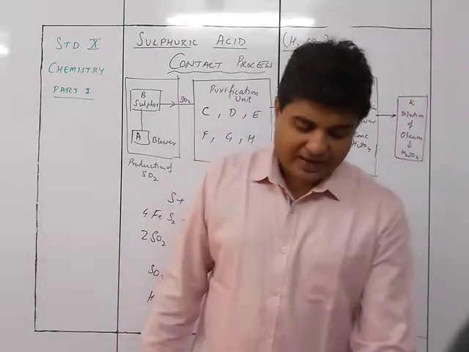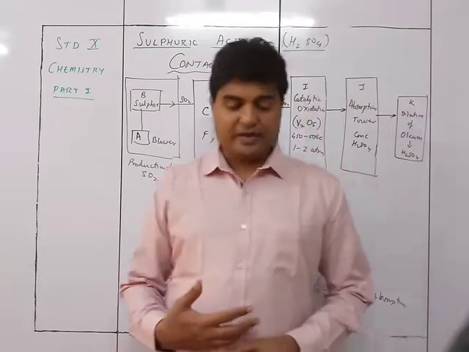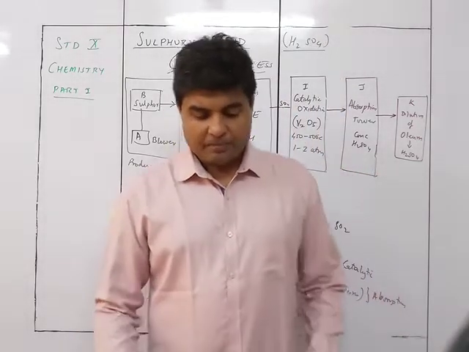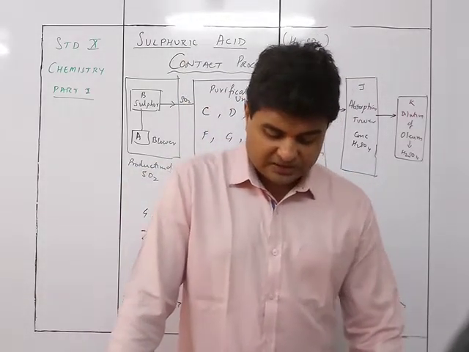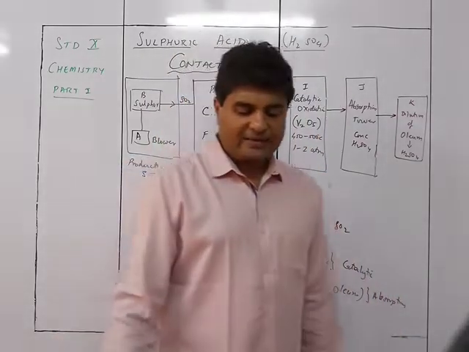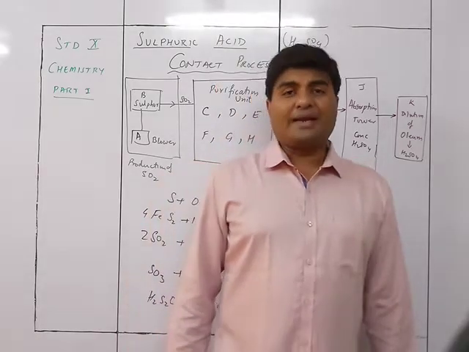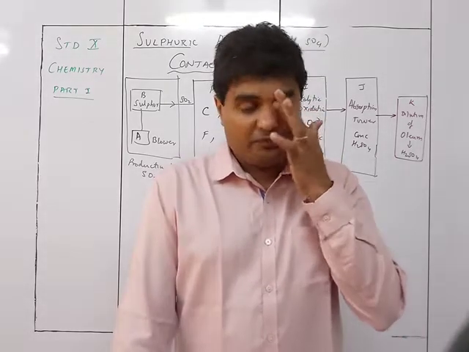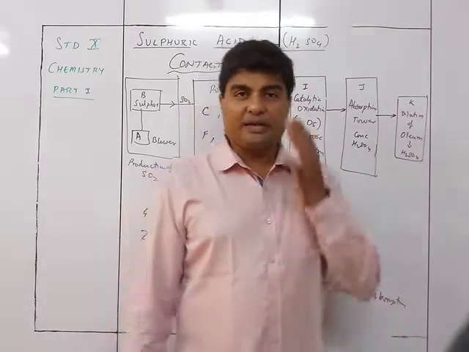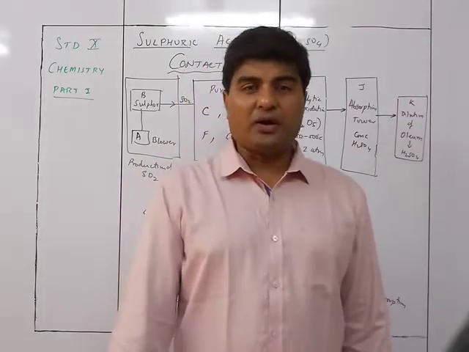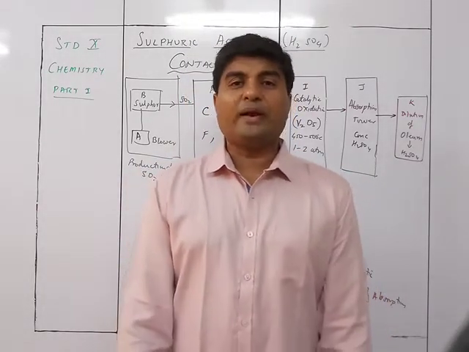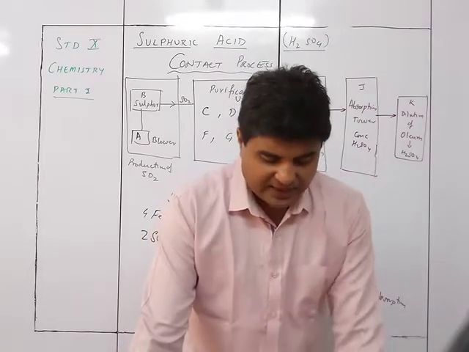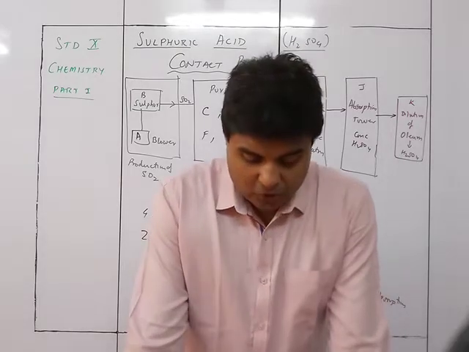Catalyst: vanadium pentoxide is preferred as a catalyst during catalytic oxidation of SO2. I told you that vanadium pentoxide as well as platinum both can be used, but we prefer vanadium pentoxide over platinized asbestos as a catalyst, since it is comparatively cheaper and less easily poisoned by impurities. See, platinum is very susceptible to poisoning by impurities. Arsenic gives an immediate effect on platinum, whereas it is a delayed process in the case of vanadium pentoxide. So vanadium pentoxide is preferred because of the impurities, and also mainly because it is much cheaper than platinum. Promoter used: vanadium pentoxide is compressed in shredded threads and mixed with the promoter, usually potassium oxide, to enhance the activity of the catalyst.